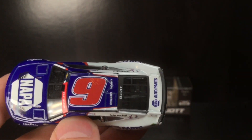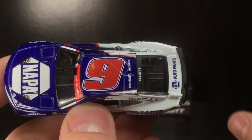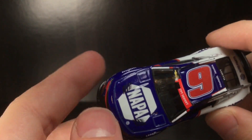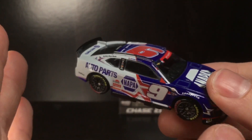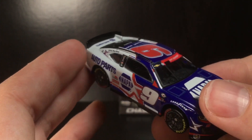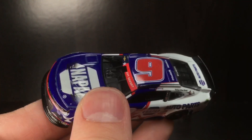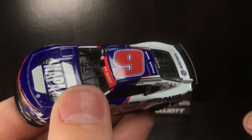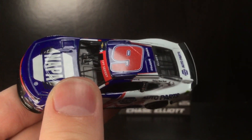There are a couple things in the diecast market I'm just not a fan of personally. One of them is the checkers or wreckers with cosmetic damage. They proved in 1997 with Dale Earnhardt's Daytona flip car that they can make an actually damaged casting mold — go look it up, it looks unbelievable, I actually have that car sealed in package. I don't like cosmetic damage cars like the 2014 Dale Jr. car. I would rather take a Dremel and chew up my own diecast and modify it to make it realistic.